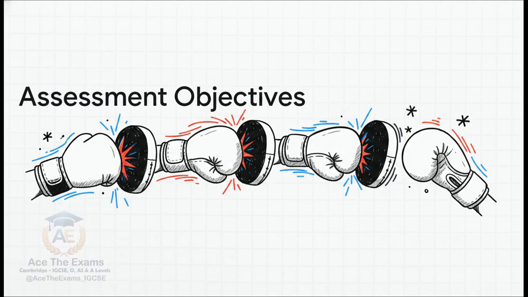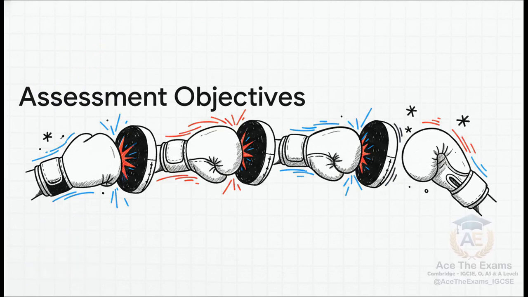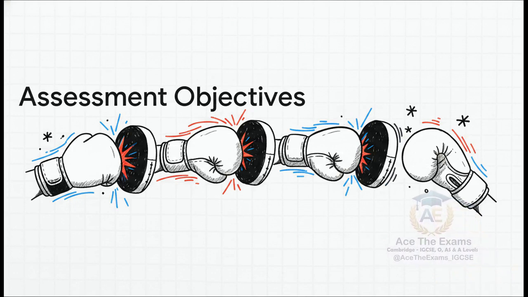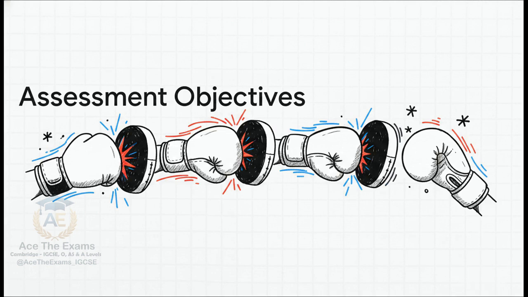So to conquer these assessment objectives, top-tier students structure their computer science answers using the PEEL framework. Think of this as your boxing combination. Jab, point. State your core concept or algorithmic choice clearly. Cross, evidence. Provide a specific, hard example directly from the flowchart or pseudocode provided in the paper. Hook, explanation. Explain exactly why this evidence supports your point and how the code functions mechanically. Uppercut, link. Link it all back to the specific context of the question scenario to secure those application marks. Point, evidence, explanation, link. If you use PEEL, you naturally force yourself out of superficial breadth and into the deep analysis that examiners crave.